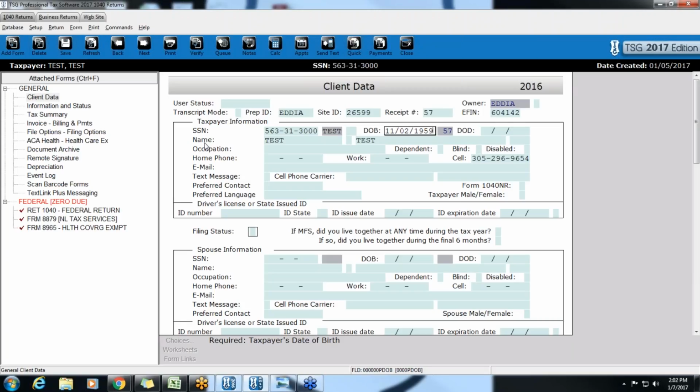Okay. So this one here is the one that I already started because I don't want to create too many on the software. But this one in particular, if you see it here, here's the social, and it automatically took you over to the date of birth. I had to put that information in as the client, as I was entering information for the client. I'm going to change the date of birth, and then I would start there with name.